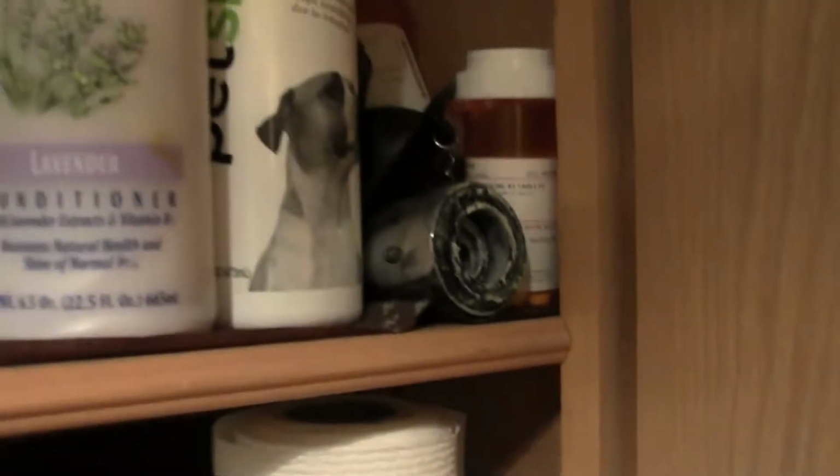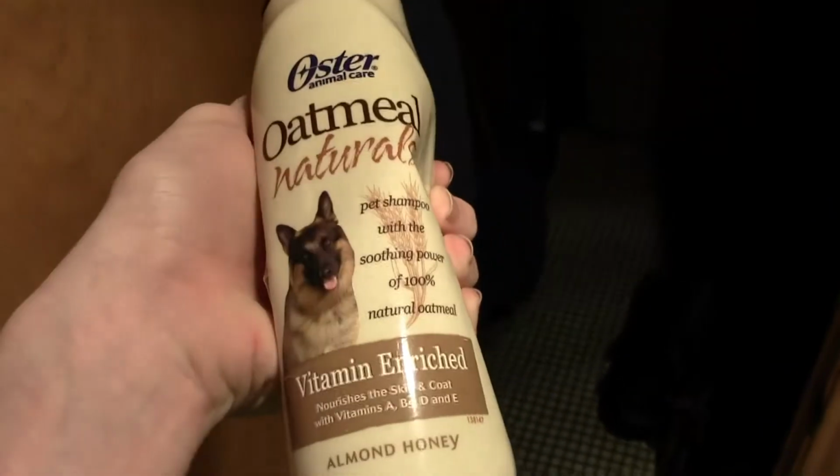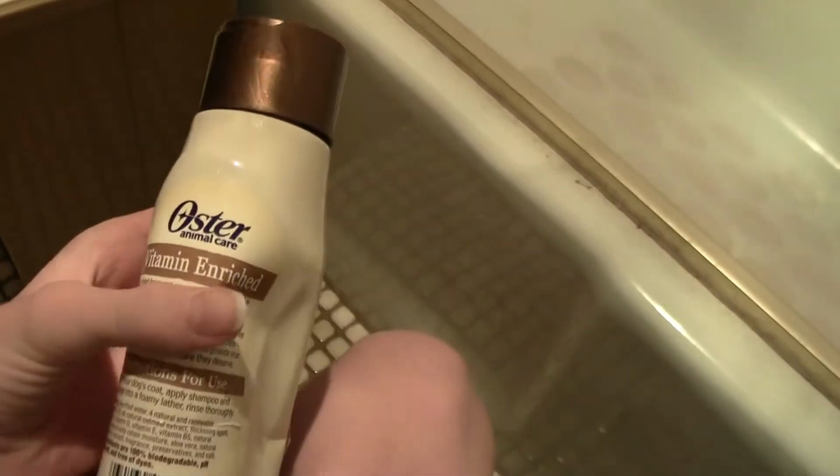Yeah, anyways. Alright, so it's a tough choice between oatmeal or itch relief shampoo. Not sure which one I want to use. Let's go ahead and go with the oatmeal naturals one. And my battery has already lost a bar, which is sad because it's been sitting on the charger all this time. Hopefully we don't lose battery, because I haven't gotten the new battery in yet. But yeah, I think we're going to go with this because this has already been opened, so I feel a lot more confident that this is what we use.